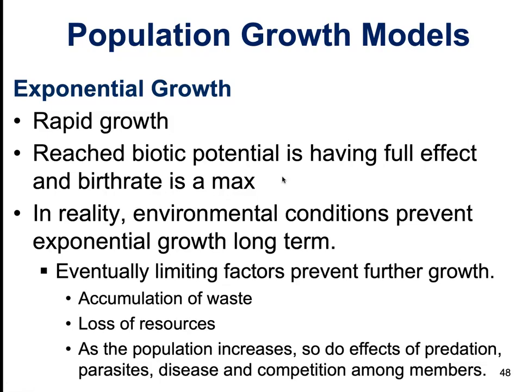Here's the thing. In reality, environmental conditions tend to prevent exponential growth for the long term. Eventually, limiting factors are going to prevent further growth. At some point, waste is going to build up. Resources are going to become scarce. Competition is going to become fierce. If we have a very, very large population in a given area, predation is going to increase. It's going to attract a large number of predators to that area as well. So long-term exponential growth just does not happen.